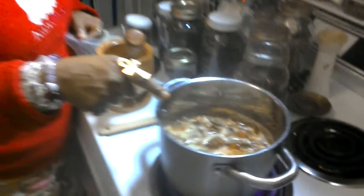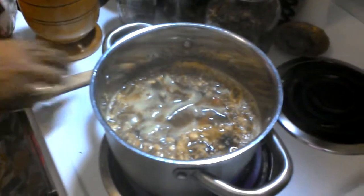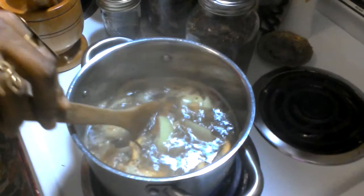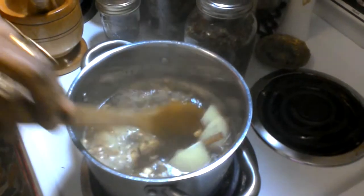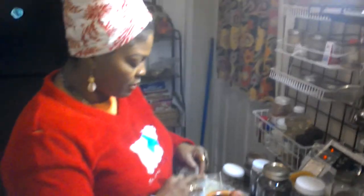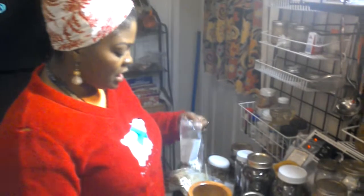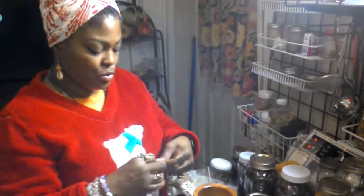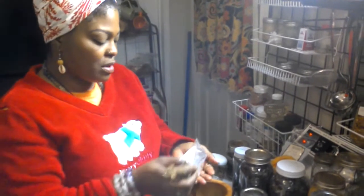Now, if you can see down in here, the herbs have started to boil and the roots have started to boil a little bit. They've gotten hot enough, so I've turned it down. And I'm going to go ahead and let that just simmer a little bit. Now it's time to add the rest of the roots that I didn't add in that. I'm going to add my echinacea root here. And I'm going to do about a tablespoon of echinacea root.